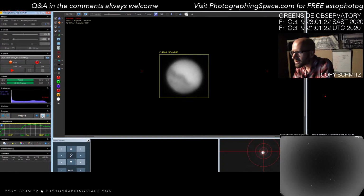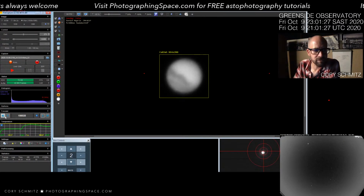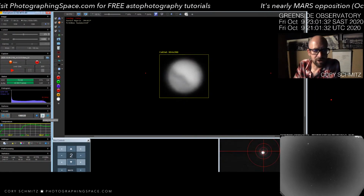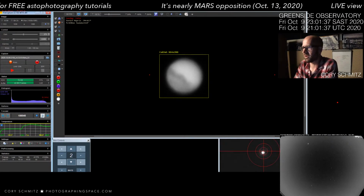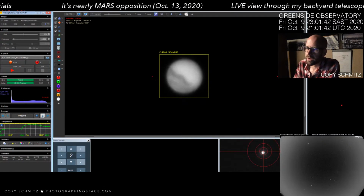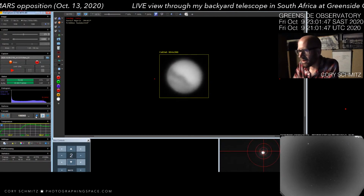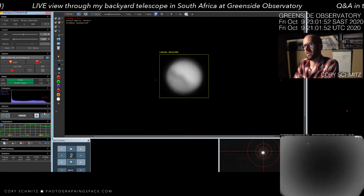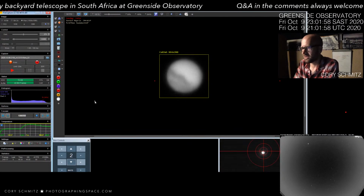Basically what I'm clicking over here is my robotic focuser. There's a little motor that's moving the focuser for me, and I can move it in or out depending on what I think. So yeah, I'm sitting here in the comfort of my office while the telescope is outside, and I can drink coffee and talk to you and control the whole damn thing while I do this. Okay, we seem to be kind of bumping in and out. So this will be red.